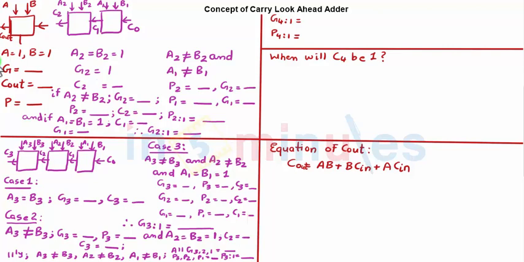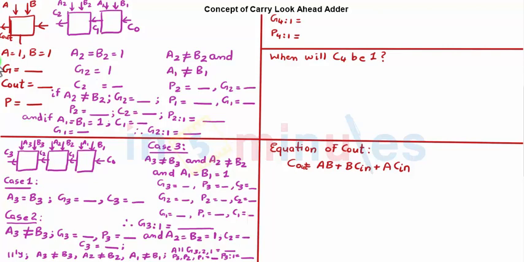The name carry look-ahead adder itself says that we can predict the carry, or we can look ahead for the carry, irrespective of my carry to that stage or irrespective of my carry to the entire block. We'll understand these terms as we go ahead in this clip. Let's get started first with the basics, which we have already done. We will recap all of that, and from there on we'll understand the concept of CLA.